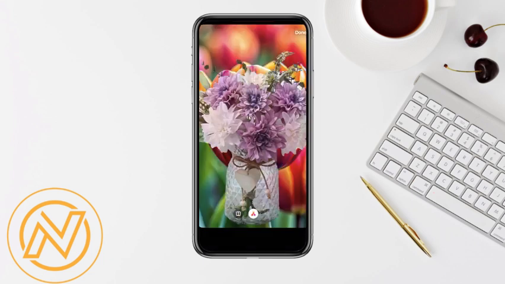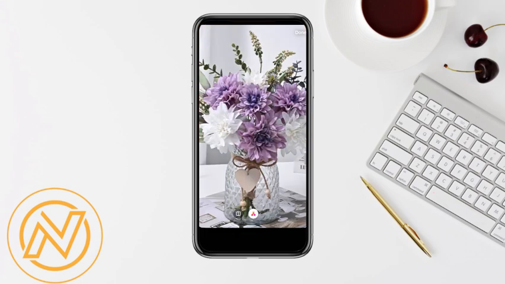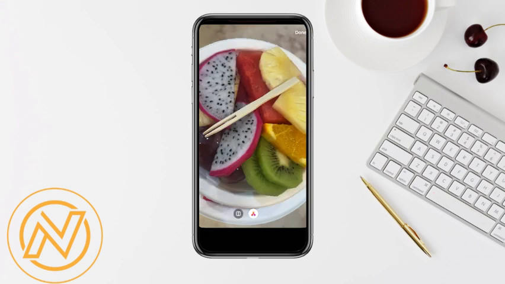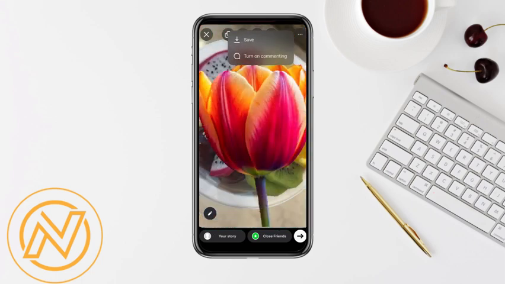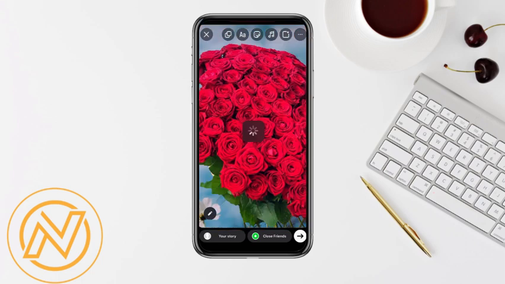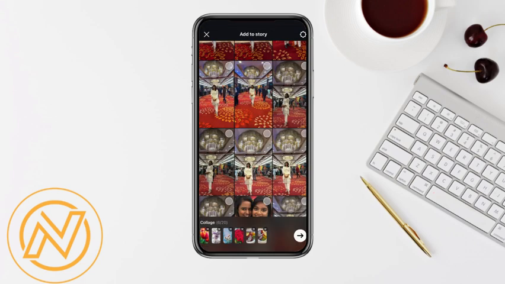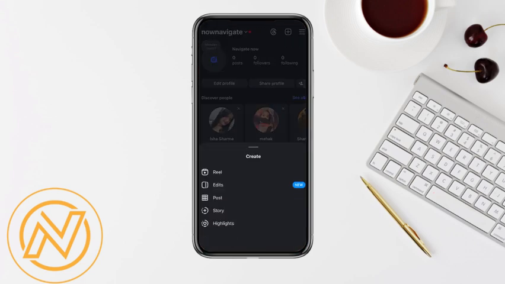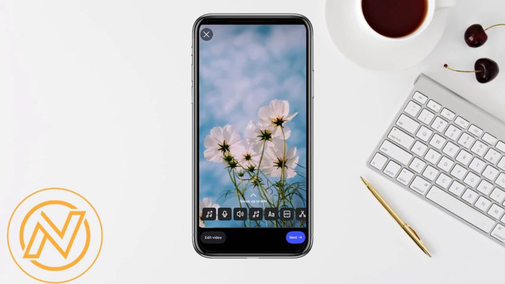As you can see, your collage is ready, and in order to save it and post it as a reel, all you have to do is simply click on the done section from the top right, and after that simply click on the three dot icon and save the video in your mobile device. And now simply go back in your profile and click on the plus icon again and click on reel section from here and select this particular video that you have just made and click on next, and now you can post it as a reel.